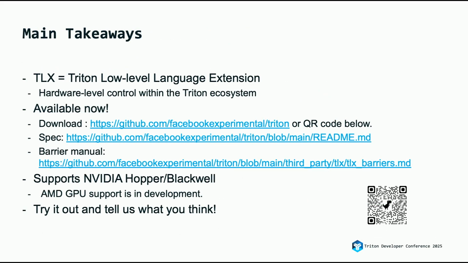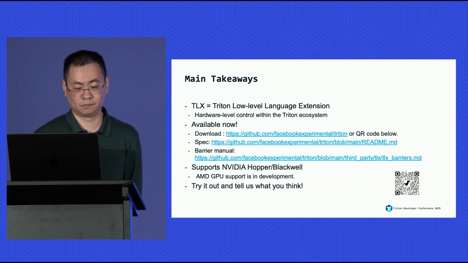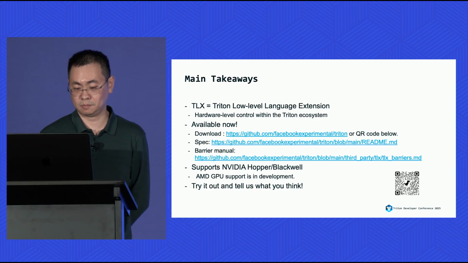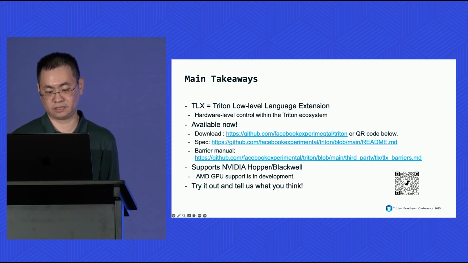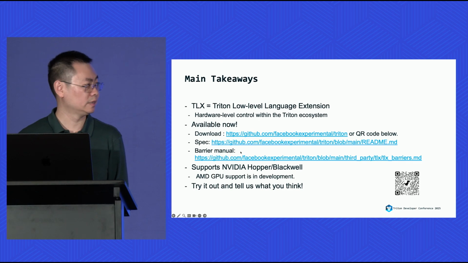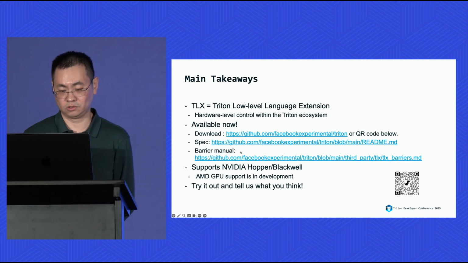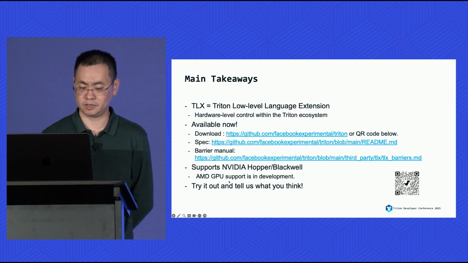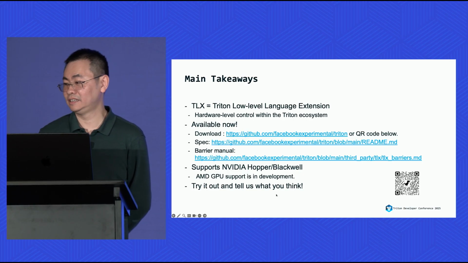So to wrap up, TLX stands for Triton Low-Level Language Extension. And it offers hardware control within the Triton ecosystem. It's available through Meta's open source repo. Actually, this is the production branch we use internally. And we provide good specs and barrier manuals and a lot of tutorials for you to get up to speed easier. It currently supports NVIDIA GPUs on Hopper and Blackwell, and AMD GPU support is coming. So yeah, try it out and let us know what you think. Yeah, that's all. Thanks for listening.